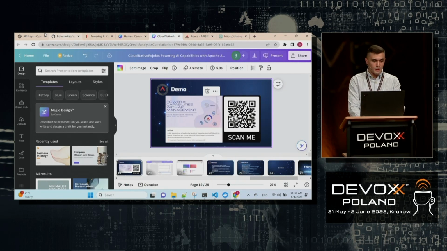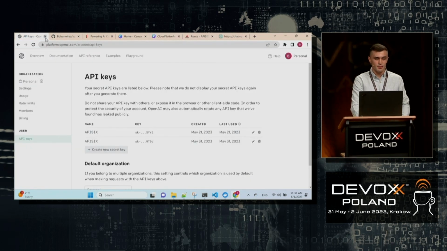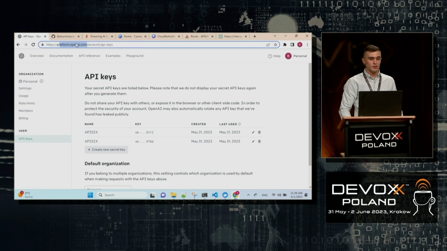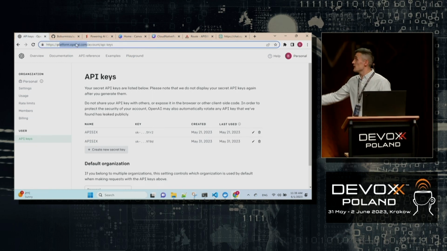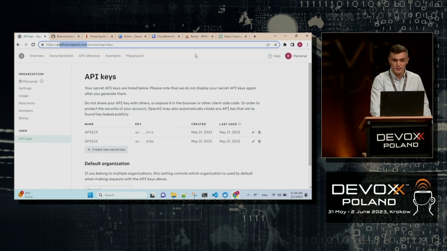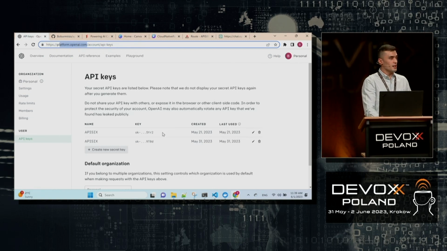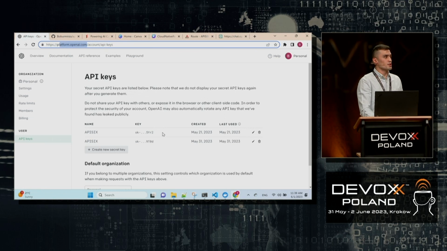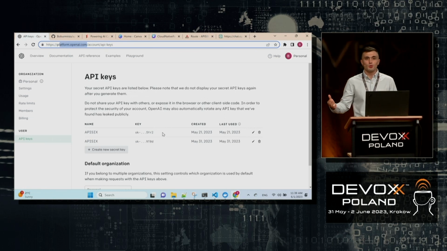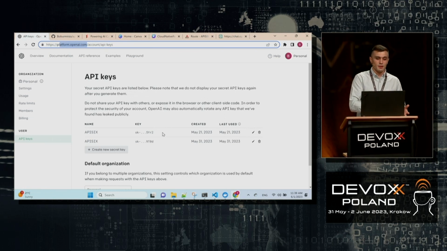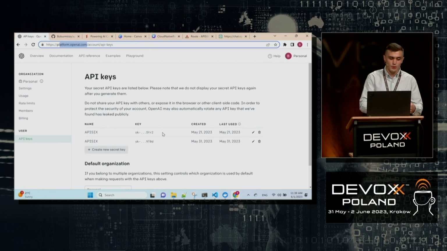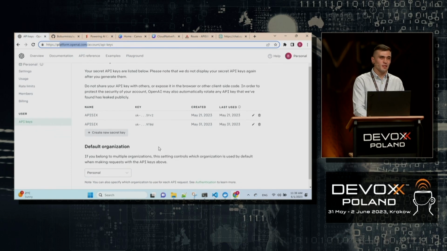First thing, I'm going to show you this. This is OpenAI.com, also like ChatGPT, and I created my account first. Here, I have my account, and I have an API key, because in order to use the OpenAI API, you should have a key, right? They give you some keys, and you can reuse these keys. And I think it's not for free anymore.